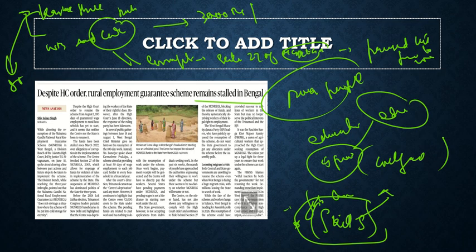So this is about the article. I hope you would have understood it. Very simple, a very story-based article, nothing that technical in this article. Please do remember the scheme which the West Bengal government has introduced in line with the Manrega scheme, the Manrega Act. So with respect to this, let's see what kind of question can be asked.